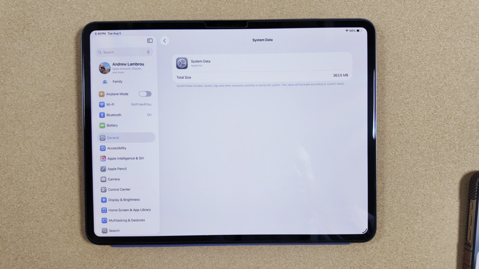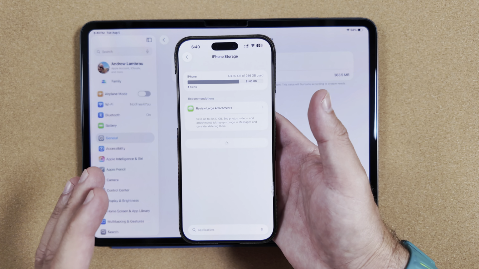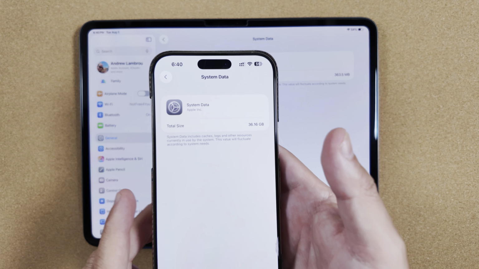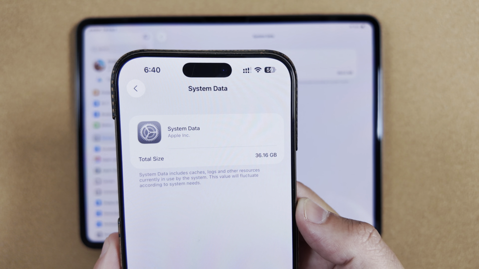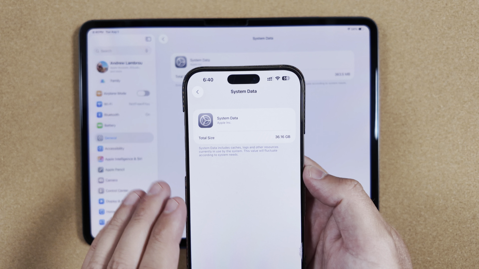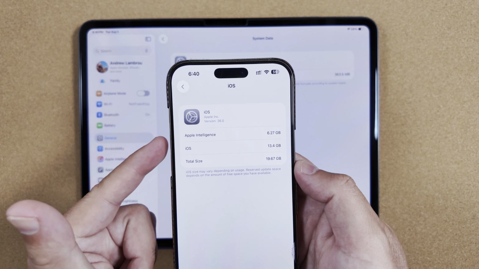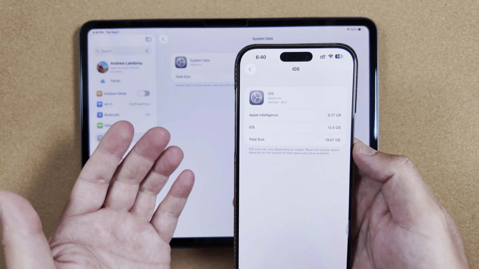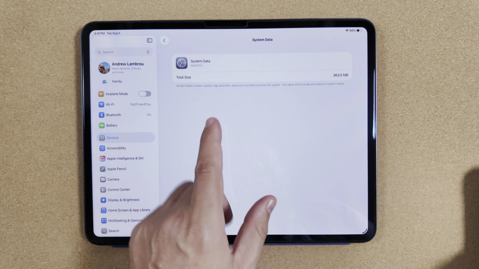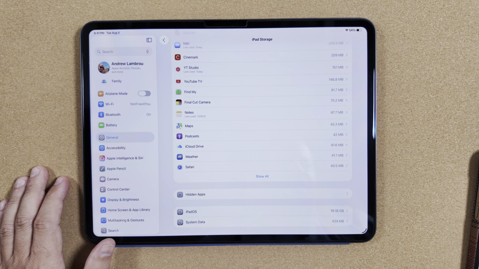What is absolutely insane to me about this, and I'm going to go ahead and pull up my iPhone 16 Pro Max here. If I go into my iPhone storage and scroll down when it loads, look at my system data here. It is taking up 36 gigs, which is out of control. Obviously, these are very fluid. This changes all the time, but look at that substantial difference. It's pretty crazy. One other thing that is missing now is space reserved for updates. So if you're close on space, there's always like a little partition drive that it would work with. It's gone from iOS. It was never here in iPadOS. So just another call out for you guys to be aware of.